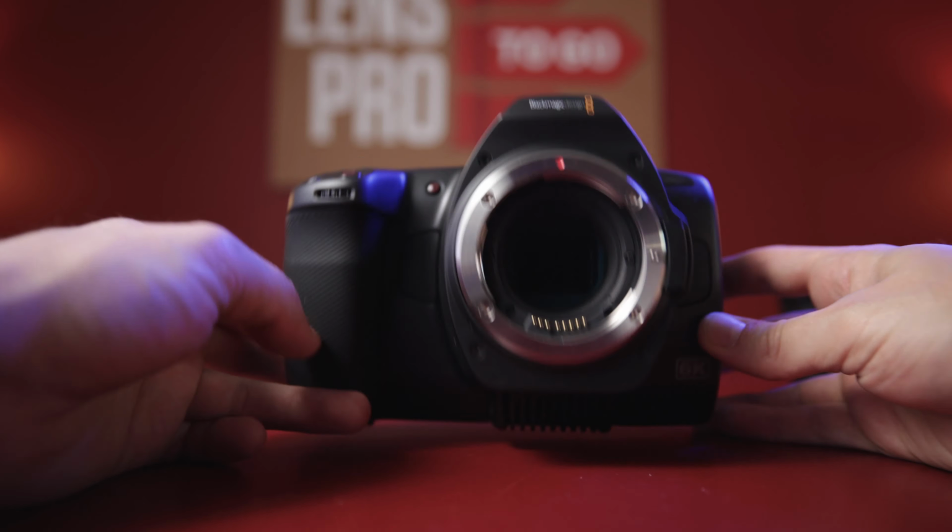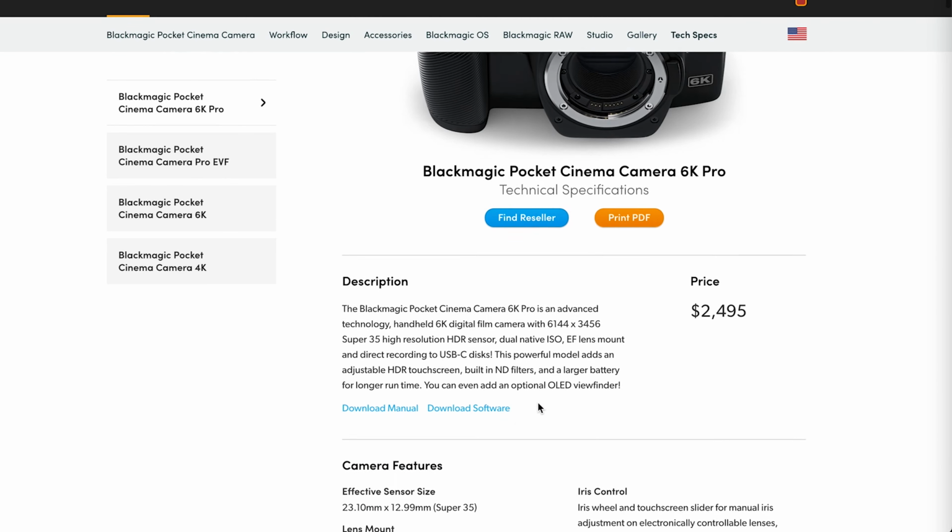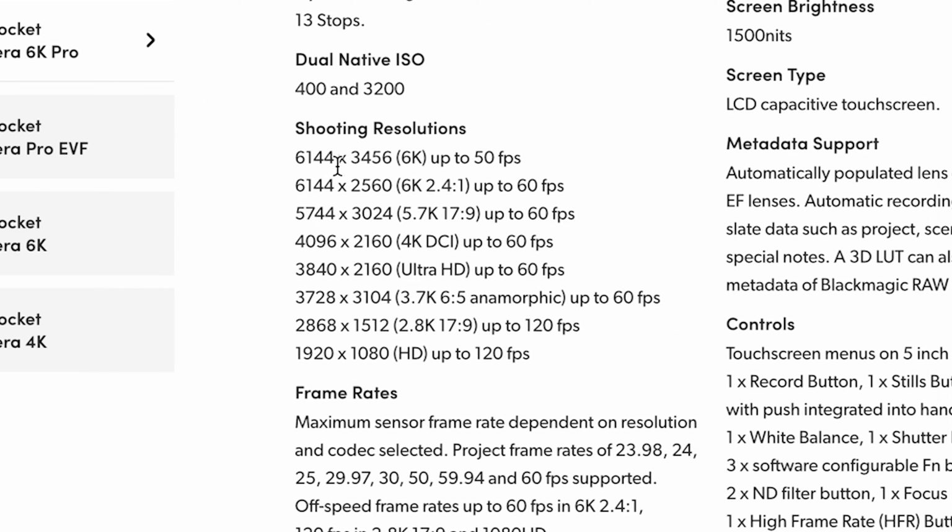Okay, moving on to what Blackmagic changed with the 6K Pro internally. Well, again, I'm actually going to mention what's not new with the 6K Pro first. There are no new recording modes in the Pro, and I'm a little bummed out about this because I was at least expecting a 4K 120 FPS mode.